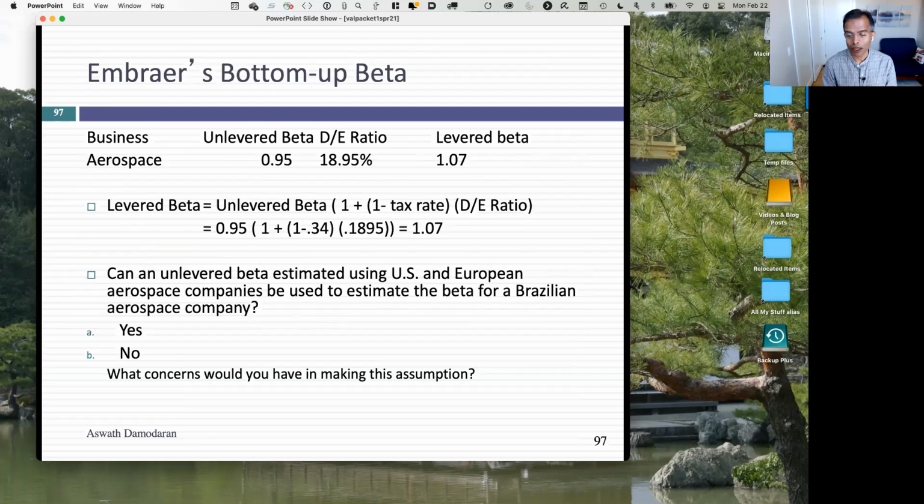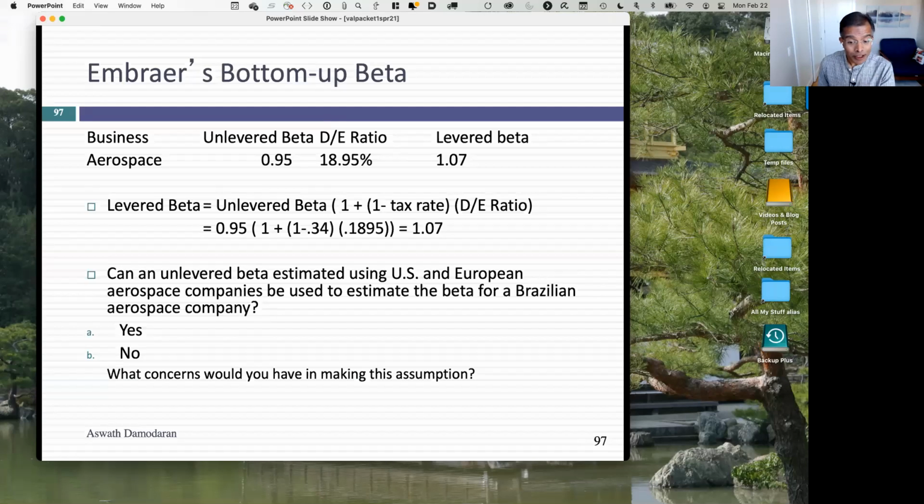Brazilian aerospace company. Initially, I looked for other publicly traded Brazilian aerospace companies. You know how many I found? One, called Embraer. That doesn't help. So I said Latin American aerospace companies. You know how many I found? One, still Embraer. And then I said, why am I looking at just Latin America? Embraer sells aircraft to European airlines. It actually competes with Bombardier and Boeing and Airbus in this larger market. So the way I got a beta for Embraer was by looking at global aerospace companies.